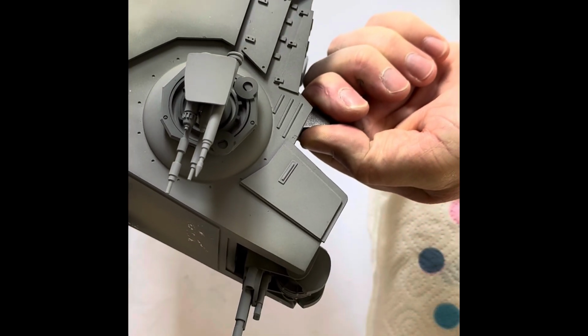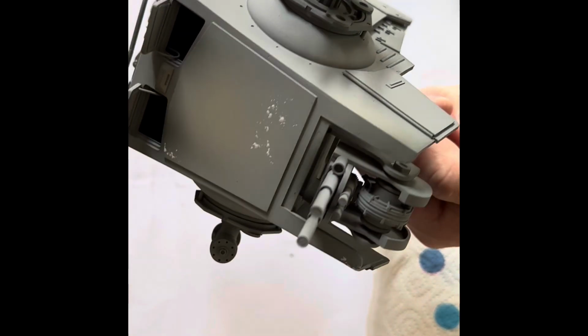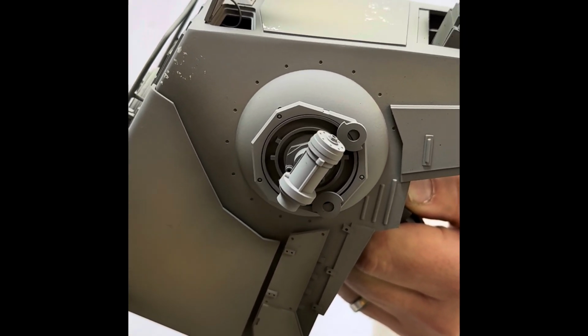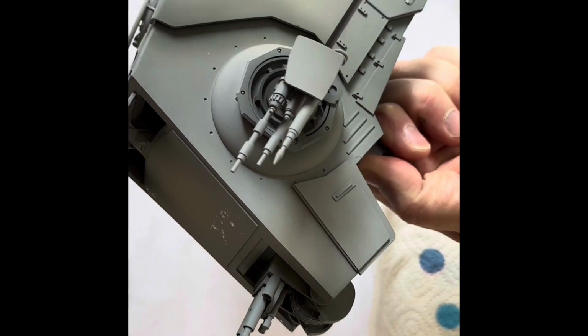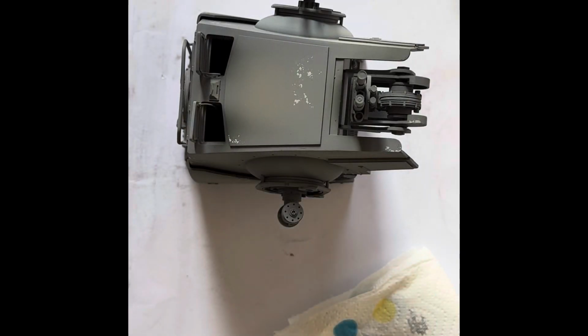Okay, again, bear with me while I go through the ref. Sorry about this. Some on the chins, guns. Okay, I'm just going to do that everywhere I find chipping. So it looks super harsh at the moment, so I'm going to go back in with my ILM Armour Grey, which I need to make up.